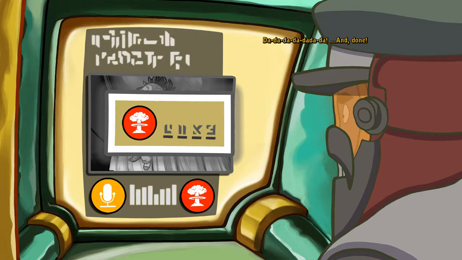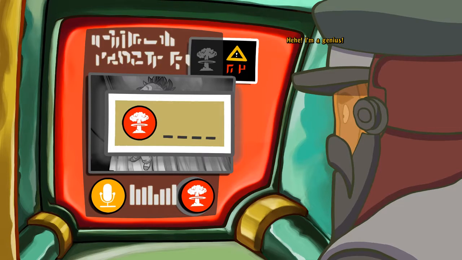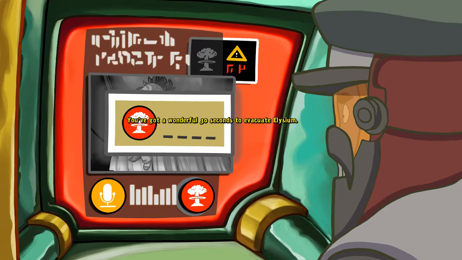Da-da-da-da-da-da-da. And done. Well done. You've activated self-destruct. I'm a genius. You've got a wonderful 30 seconds to evacuate Elysium. If I had fingers, I'd cross them. Okay, this is crazy, Dad. Thank goodness I know you won't go through with it. Come on. Turn it off.